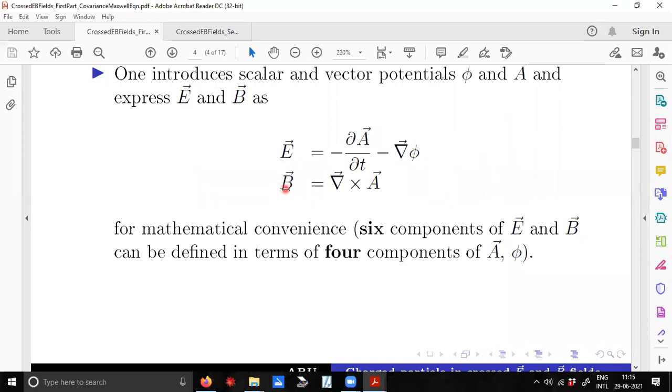It is like saying we will play a blindfold game. You have a blindfold. I give you a cube and show it to you, but I turn the cube. You are blindfolded. Once you remove it, you will not be able to see any difference. Like that, if I write A and phi the way you wrote it, but somebody else is given A prime and phi prime, what is the result? Electric field. That is what is physically seen. There is no difference. Electric field is the same. Magnetic field is the same.